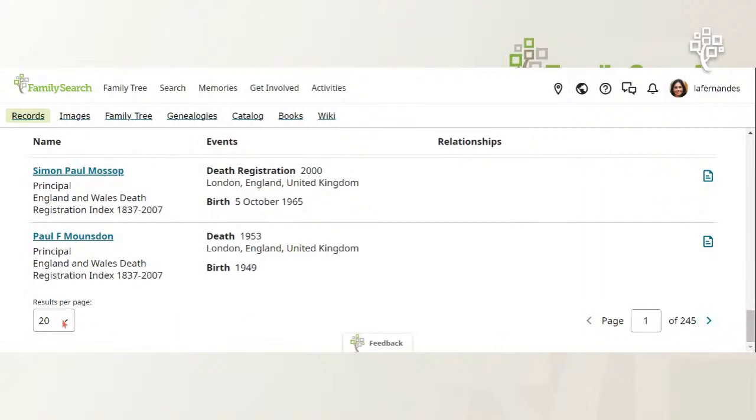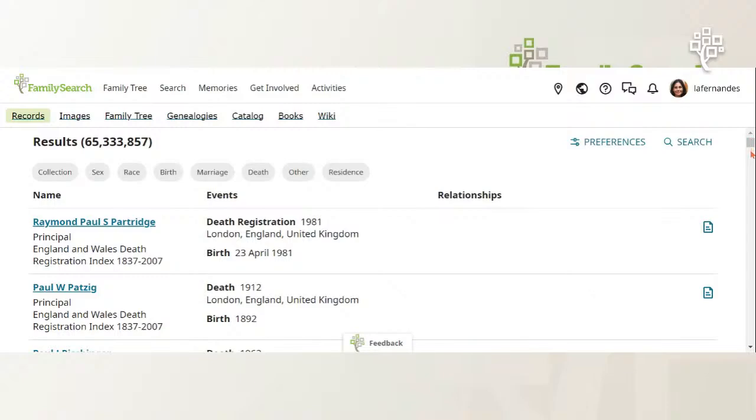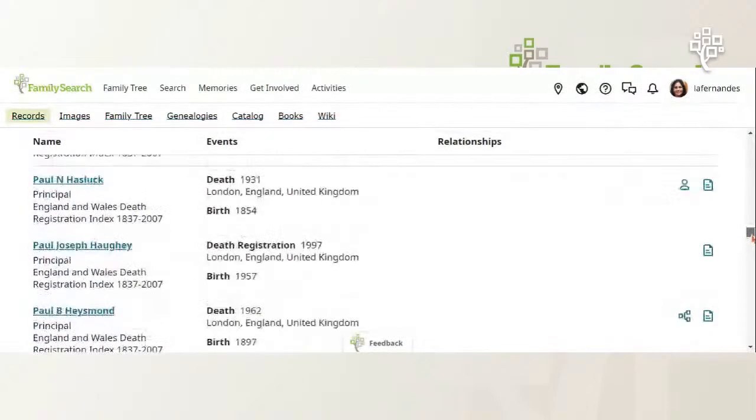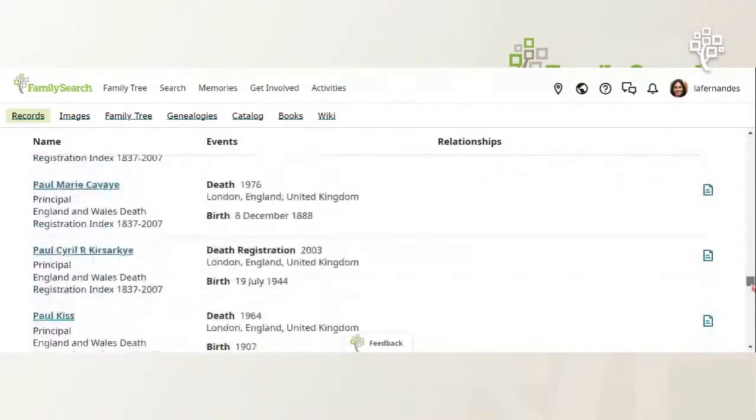So we have a lot of images, but we can add more to this list instead of going one page at a time. Let's see if we can find what we want. That is the camera icon.